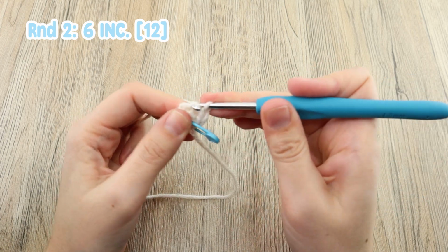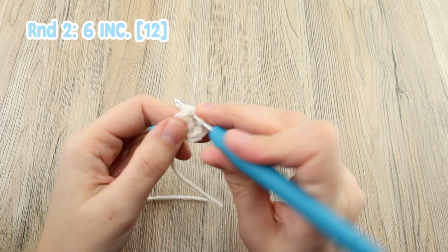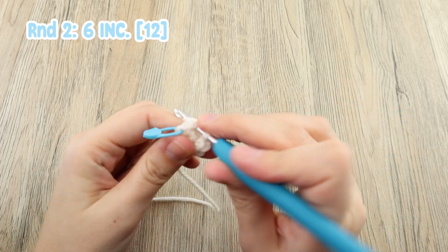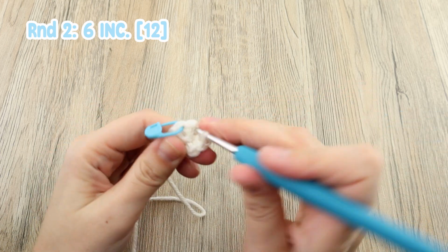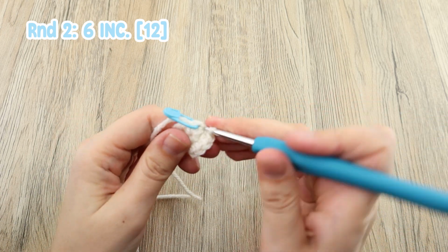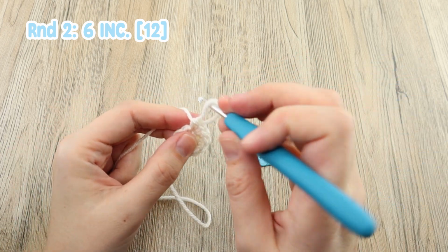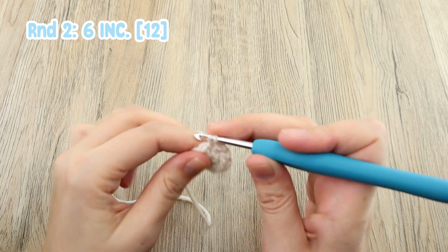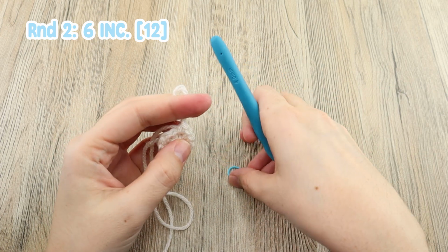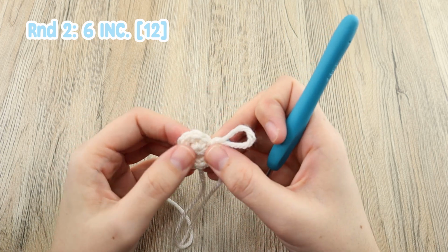And then increase into each stitch to the end. At the end, take away the marker, make your last increase. Put the marker back. Count your stitches, you should have 12.